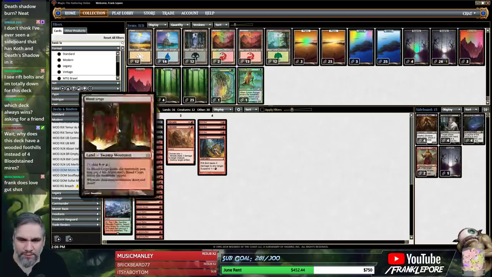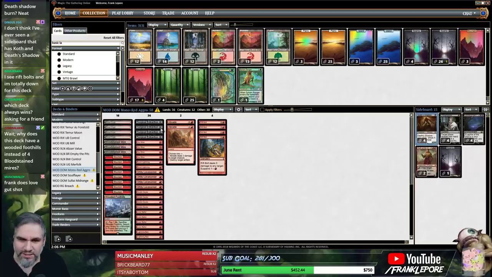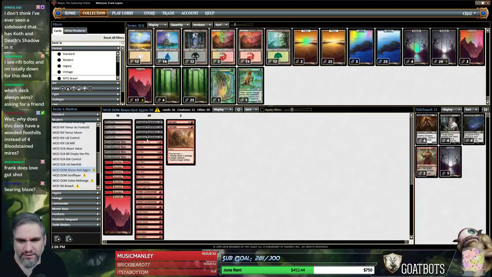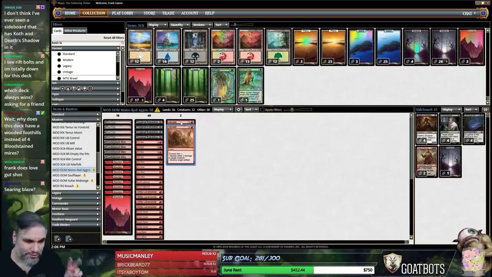The other thing is that we have Blood Crypts and Koth over here. Or not Koth, but a bunch of black cards in the sideboard. So the Wooded Foothills doesn't really make sense, especially because it can't get a swamp. So it should probably just be a fourth Bloodstained Mire. There are no green cards in the deck anywhere. Also, it's 16 lands. I'm not sure the likelihood of us casting Koth, but yeah, I don't know. But you got to consider all of these are one drops. The only two drops, quote-unquote two drops, in the deck are the Abrades.